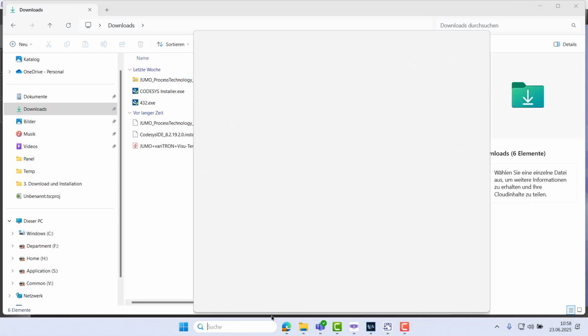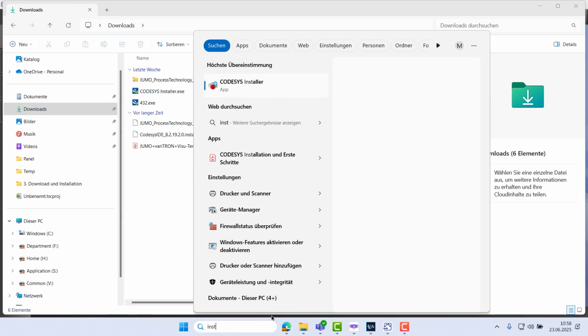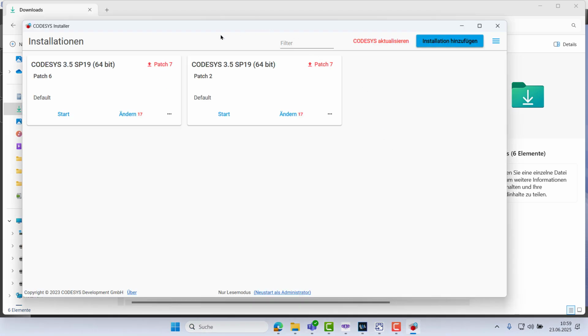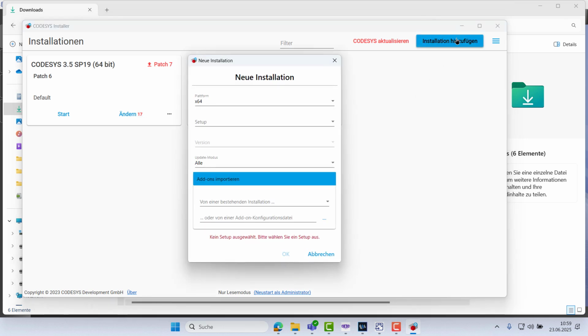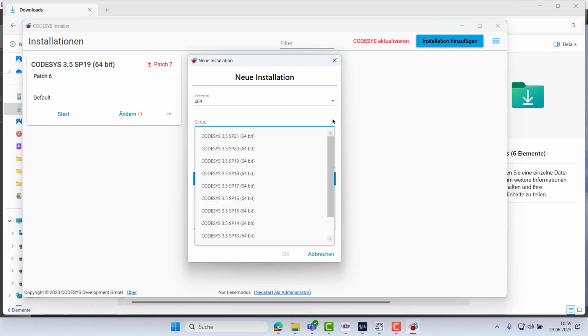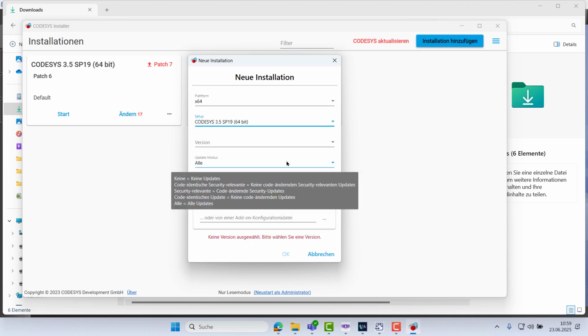I now start the CODESYS installer to install CODESYS. In fact, the correct CODESYS version is already on my system. However, I will show you here how the installation of this version is initiated. I go to Add Installation and select the CODESYS version specified in the PDF.